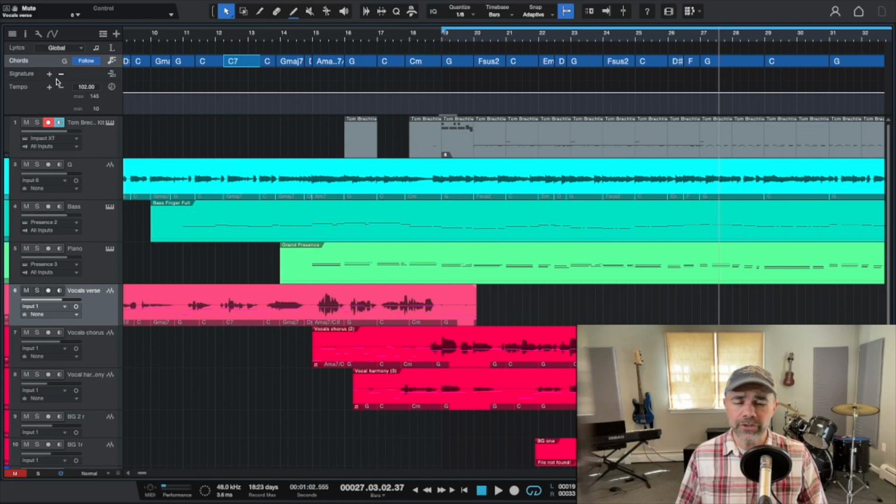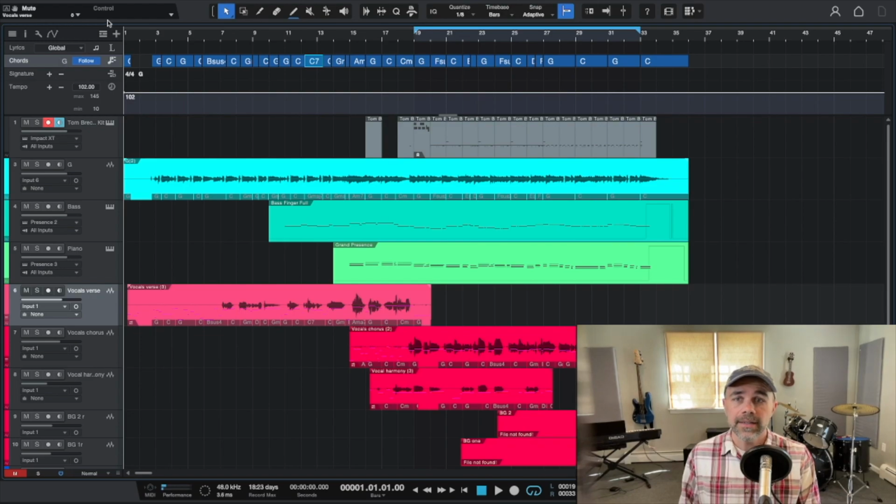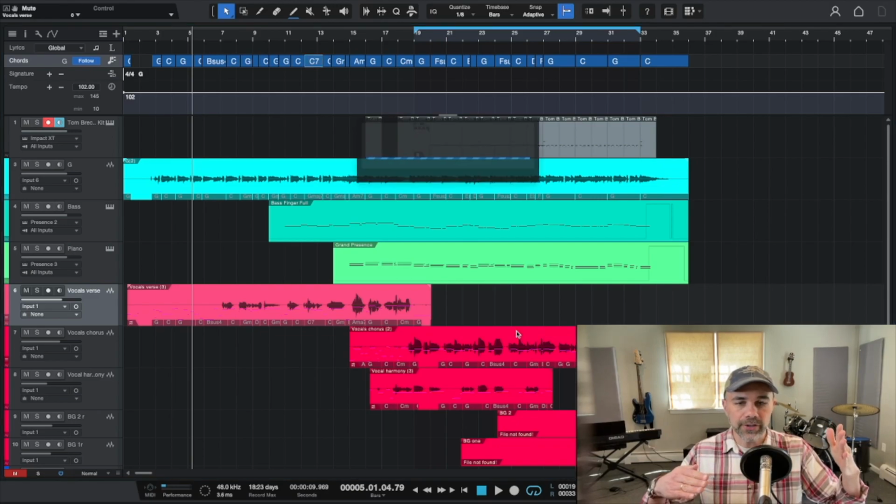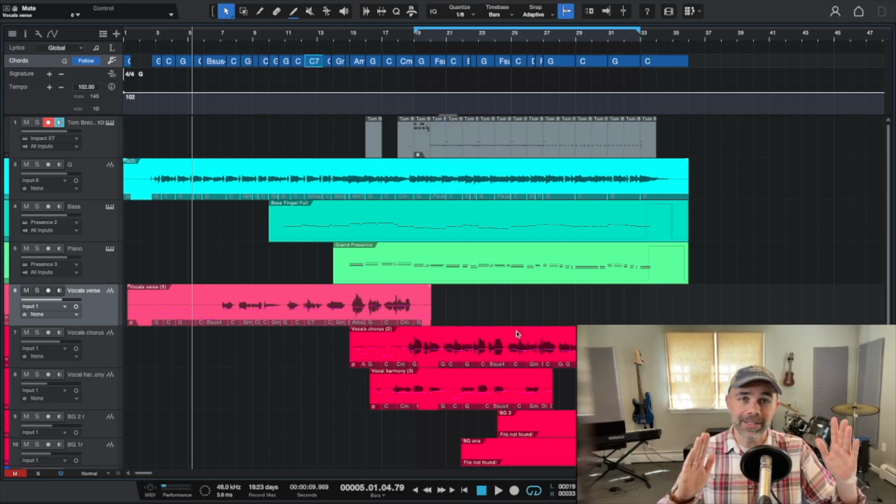And this is important because you need to know what the tempo of your song is in order to fit into the groove of the song. And you can change that tempo if you want in your song. So this is 102. Let's just give it a quick listen. And it lines right up with the click. So I have the click turned on. Really important for making sure that your tempo and your click are lined up to get the groove happening, and also to make sure everything is lined up within your DAW, because if it's not, it's just going to make a total headache later on.